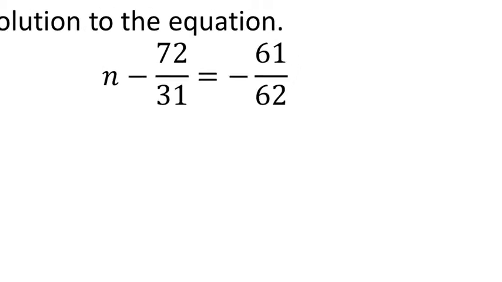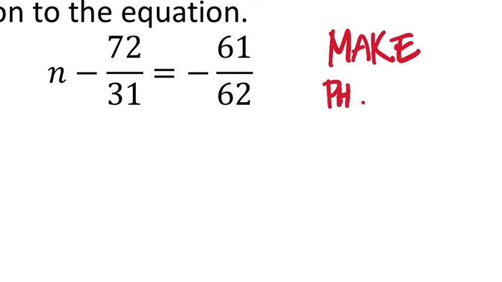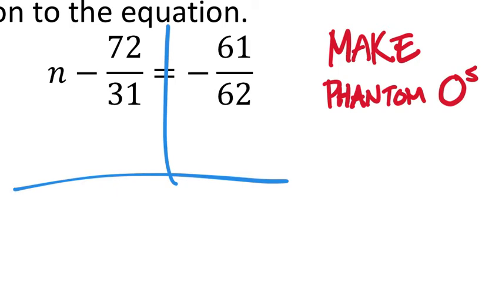So what about this one? Again, our objective here is to use principles of equality, and right now we're just looking to make zeros. Okay, really, it's to make phantom zeros. So in this problem, we're going to take this equation, and what I really want to do right now is take the n and just drop it, because then it would be n equals some value. I don't care if the value is a fraction, I don't care if it's a decimal, I don't care if it's a whole number or integer. I don't care. I just want to know what the n value would be.